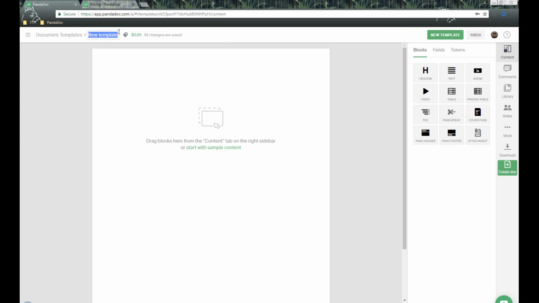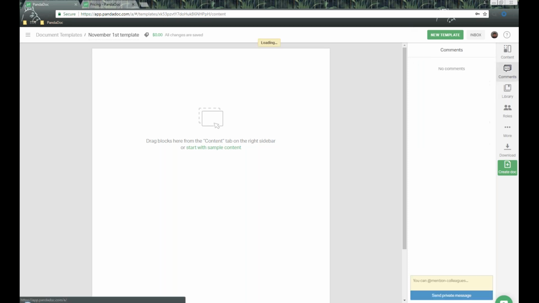Over here in the upper left-hand side, this is how we could change the name of the template. So I'm going to do November 1st templates. We all know what this one is. To the right of that, once again, those tagging options as well. Over here on the right-hand side, let's talk about this. First we have content. This is what we use to create our templates and documents inside of our editor. We can also use comments here. Comments is really a great tool and a way to communicate internally. So if you want to have a discussion about your templates, you want to have somebody review your templates, or you could use comments just to include how this template is going to be used, right?